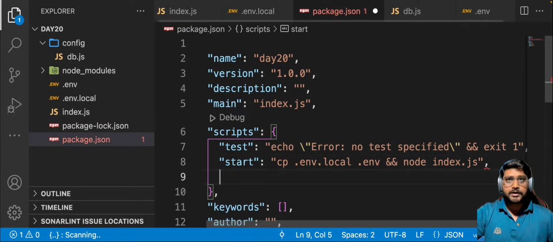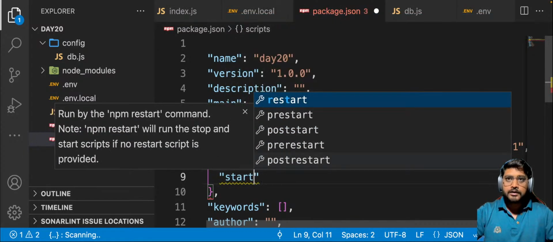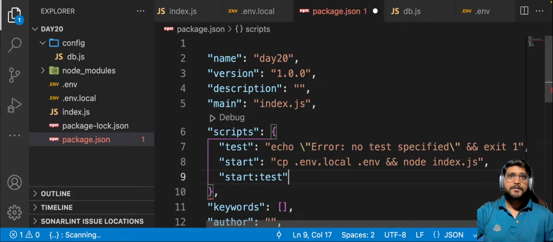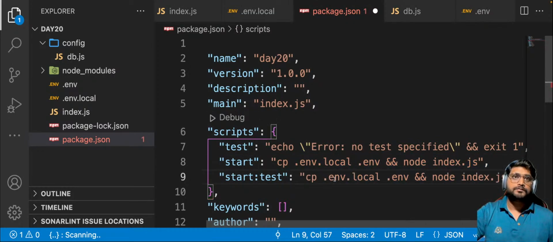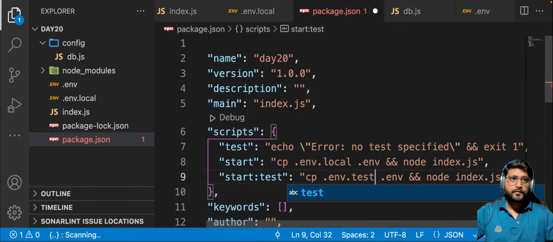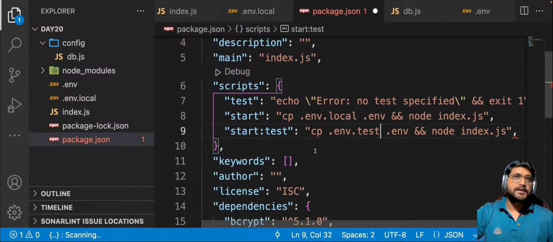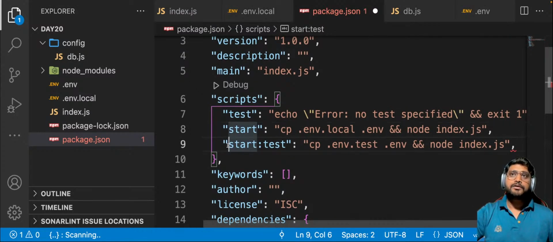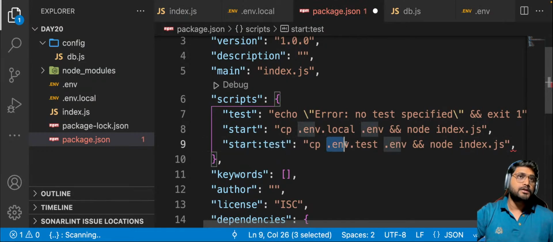Similarly, we can have different things for test: start as test, then we can write the same thing. Cool, understood? So in place of npm start, now we have to write npm run start:test. It will copy content from env.test into a file called .env and then do node index.js.